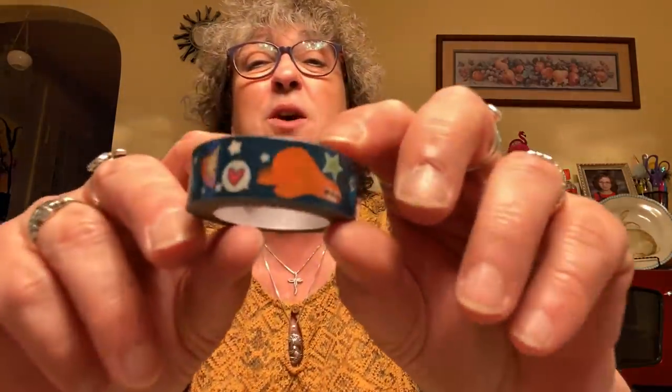I just looked over and you know those solar ceramic animals? They're over there on my kitchen counter and they just started freaking out because it's starting to get dark. And it's been sunny all day, so their eyes are like blink, blink, blink, blink. Anyway, I also found this one with the sloths on it.